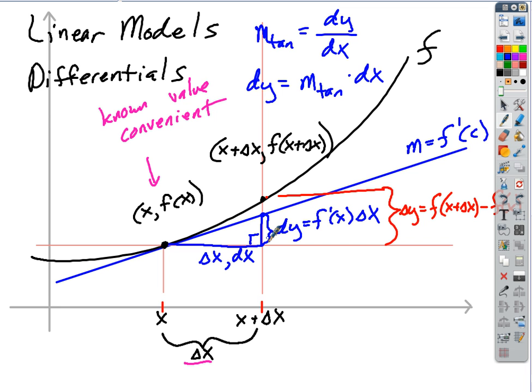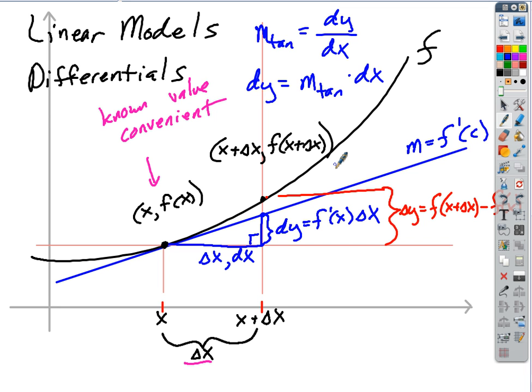Yes, sir? So how do you know that line has the same slope as the derivative line? Because this is the derivative line. It's by definition a tangent line. Well, what if there was one tangent to that other point? Would that also be? So, say it again. If there's this point right here, well, that would be a different tangent line, right? Yeah, so that would be the derivative of the function. You're right. You're right. But all we're trying to do now, we're not trying to get an exact answer.